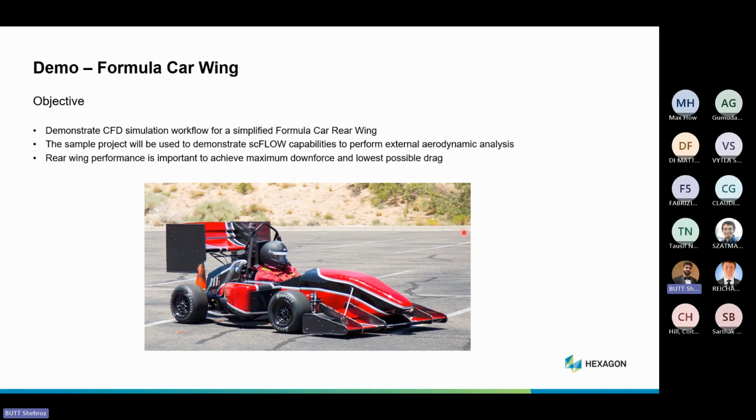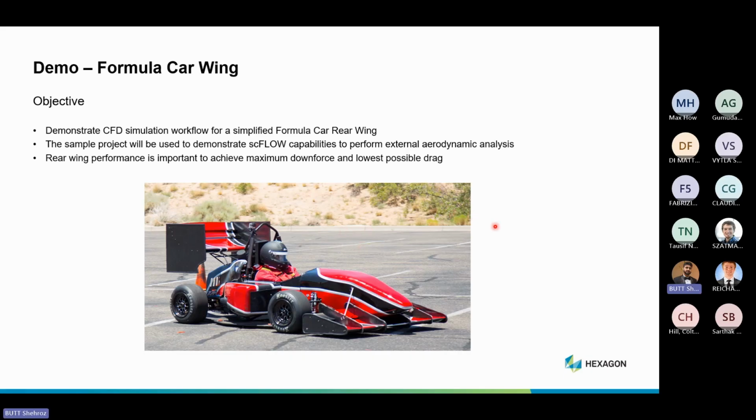And for our model, we'll be using a two-stage rear wing based on a NACA 6412 profile. And as you may know, when you increase the stages, your primary wing generates most of the downforce, and the secondary wing helps to energize the flow and also to delay the flow separation.